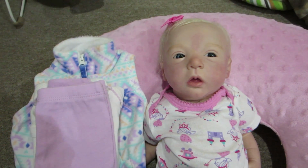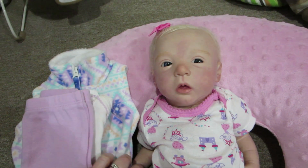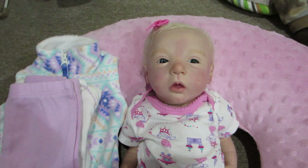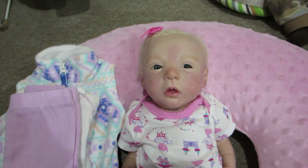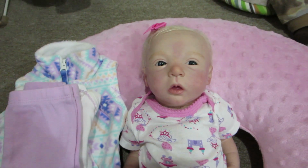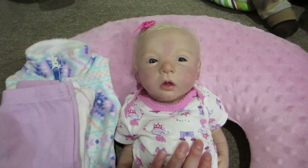So we've had a pretty mild winter, but here in Canada, usually February ends up being the worst month of winter for cold and snow. So we always are like bracing ourselves when February comes, and already the temperatures just in the last couple of days have been dropping. So this little baby needs to get something nice and warm on.